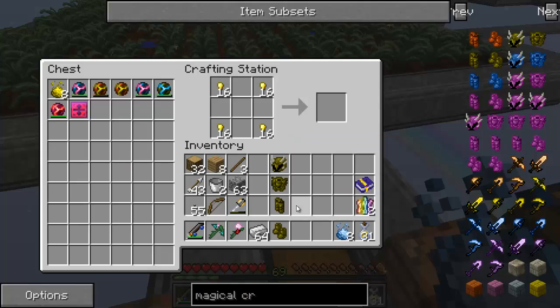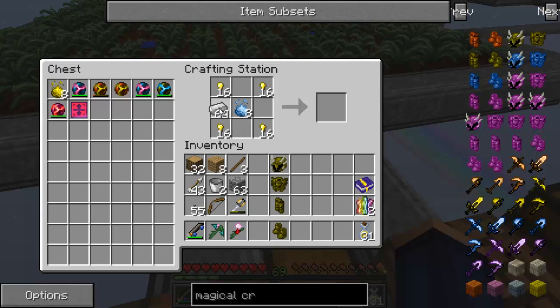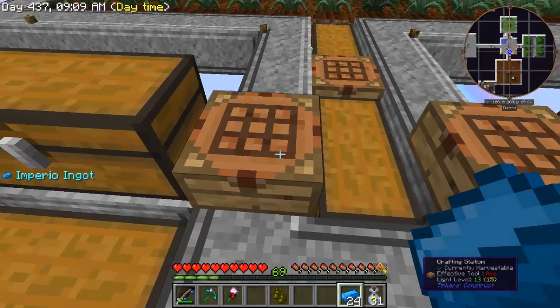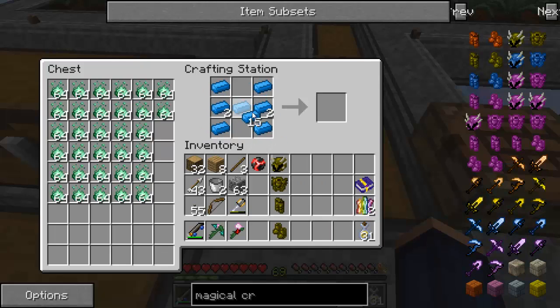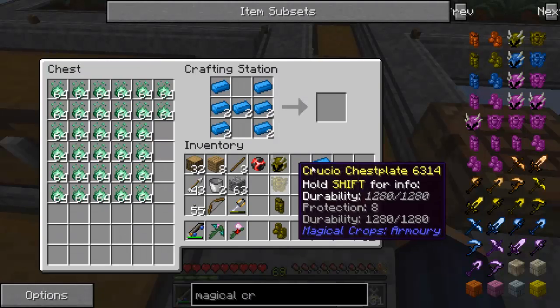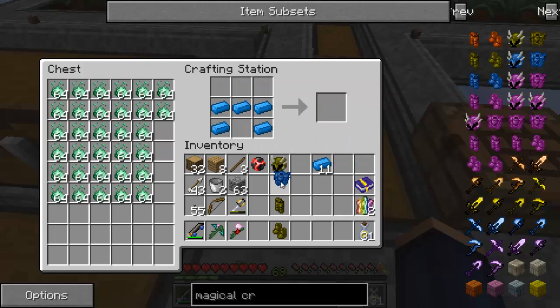Here we go again. We start all over with making the ingots. And where did my nuggets go? I mean, my iron. Okay, there we go. We got our 24 ingots, so we're all set there. Just go back here and upgrade our armor again. Whew. I think you got the idea now. So let's go ahead and finish up. We're almost done. One more right there. There we go. And our hat.